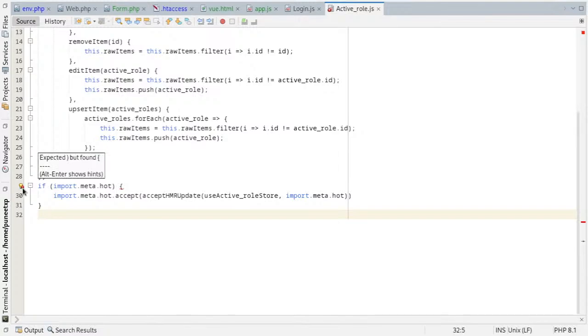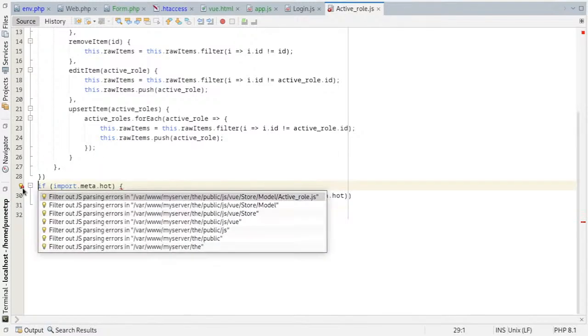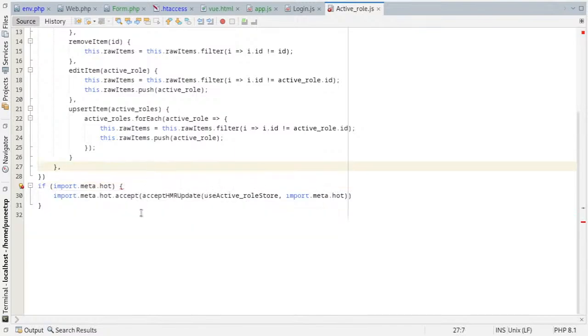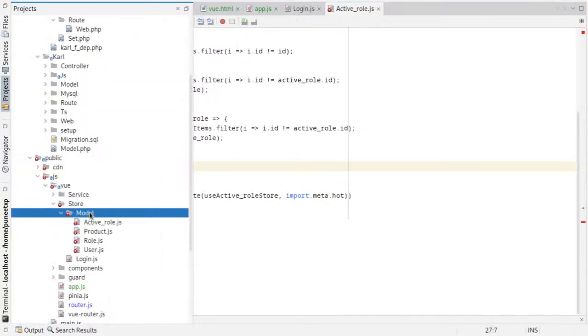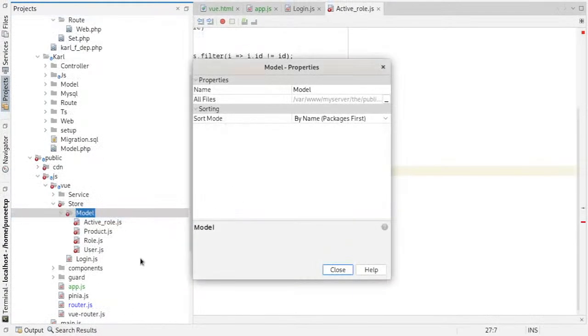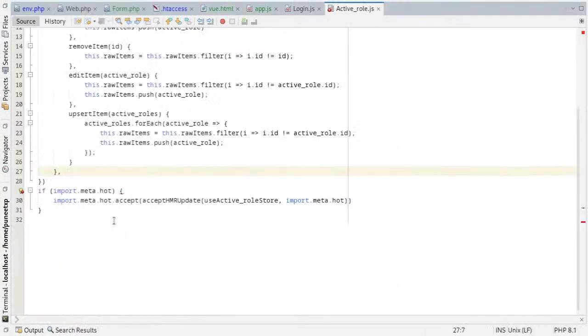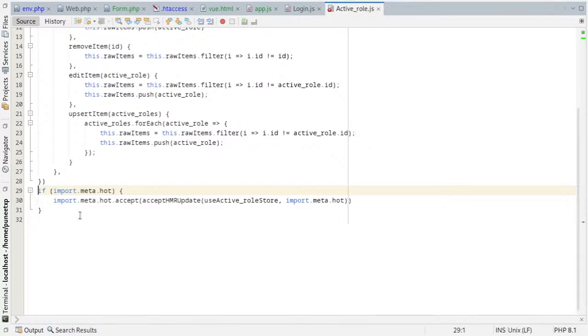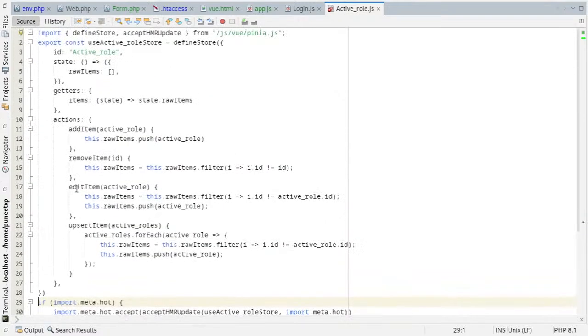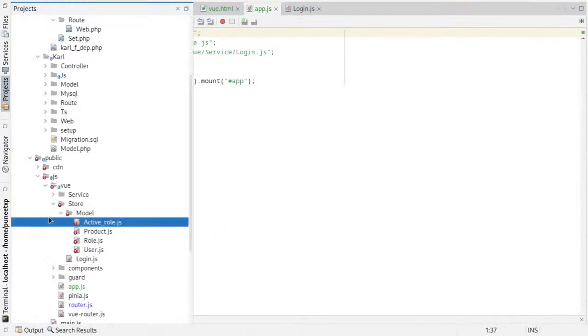And why is there an error? How to ignore that, because these are the Pinia things. So how to ignore that? Maybe.